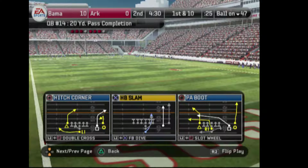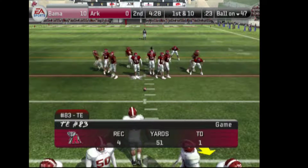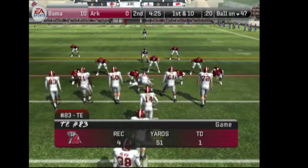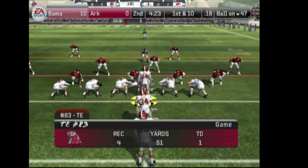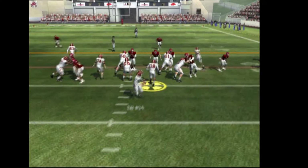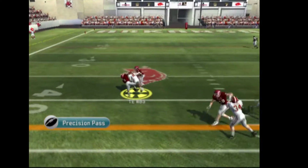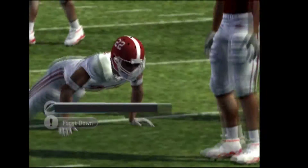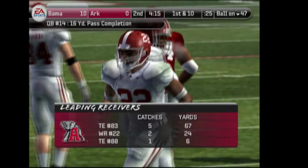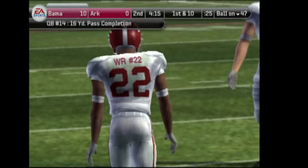I take it to the ground on this one. You got to be able to run to win ball games. First and 10. Number 38 lines up in the deep back, I formation. Number 14 slings it over the middle. He catches another one. You know, it's really easy to overlook those guys on the line. Yeah, the defense came after them, and those linemen held them long enough for the quarterback to throw for a first down.